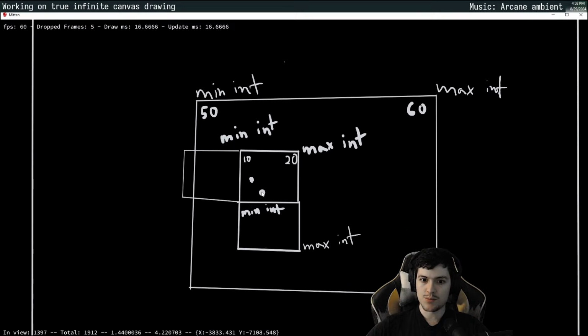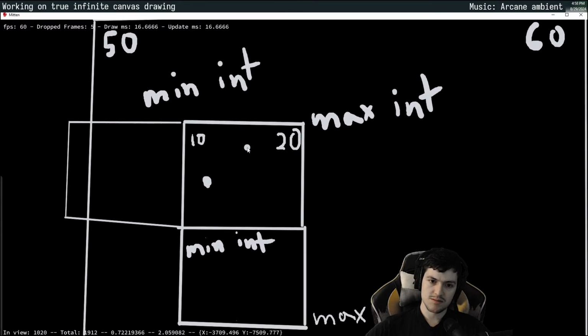So let's say you have a point here. Let's say this is 0 on the x-axis. Then you bring it inside of here. Let's say this inside there is like minus 10. And then you bring it in. Maybe this is like minus 70.